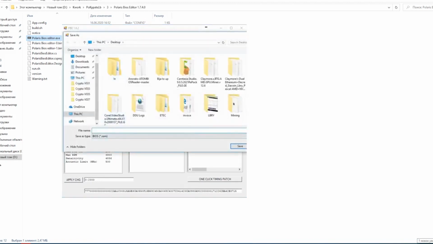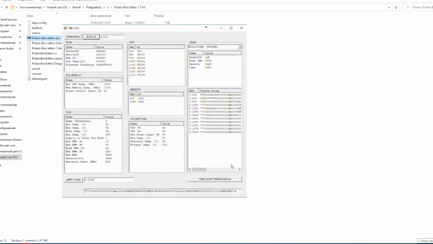We've made all the necessary changes and now we save all that. Select a name and save and write it to the card. I won't show how to do it as this video is about Polaris Bios Editor. The next step is to download the card. To do it with MSI Afterburner, some users have issues with it. It can't open or it doesn't show up or some other issues. If we want to have all our core clock written with these megahertz, we'll need to point it here.